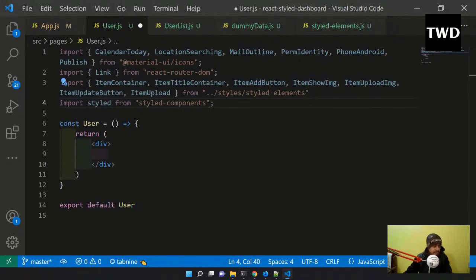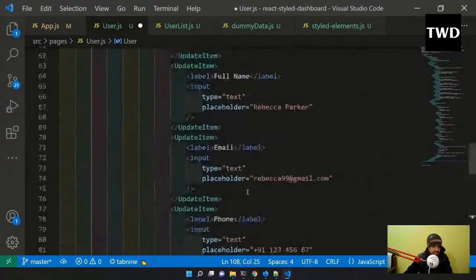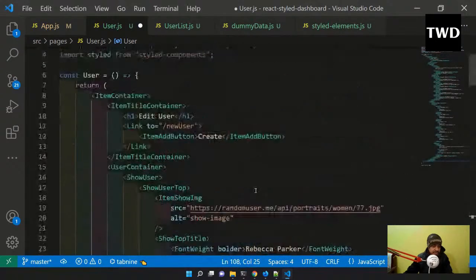Okay, so we are going to have a lot of styles here. So what I should do. As I told, I'm going to have a lot of things here.